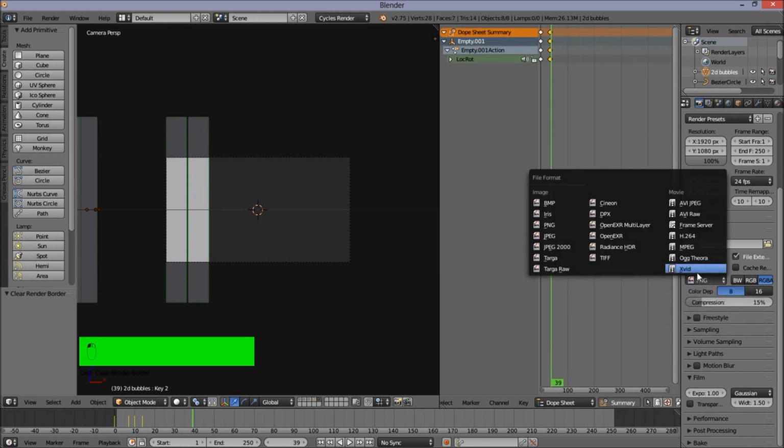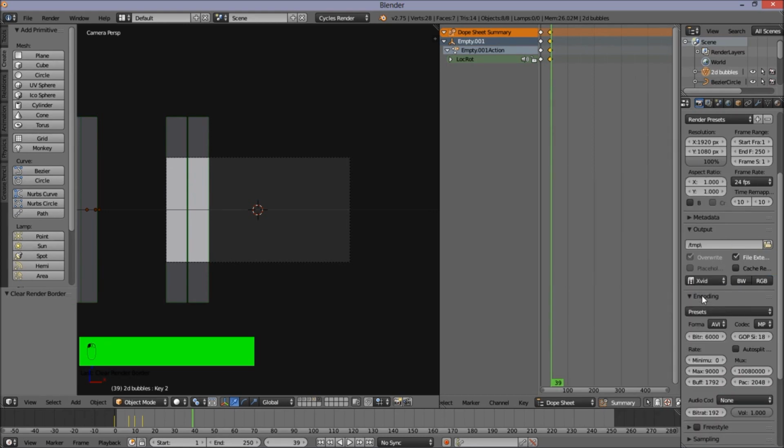So video, Xvid, encoding, and change the format to H.264. That's what's compatible with our media players, 14,000 bit rate. And if you have any audio in your file, you can select MP3 as your audio codec, and you just choose a folder on your computer to save your file to.